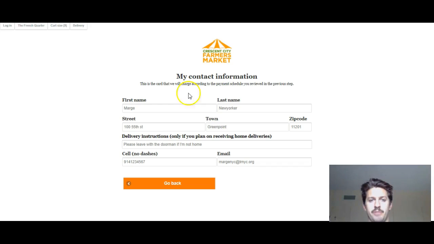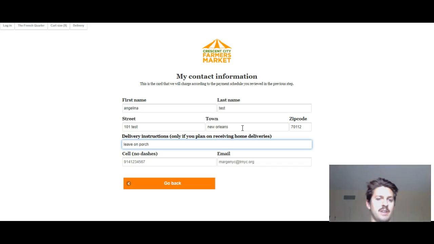You go to confirm. This is where you enter in all your information, and let me just go through here. This is these delivery instructions. These would be sent to the courier. So this is what they would do with your order. So if you have your share plus your T-shirt, you could tell them just leave it on my porch by the plant. The more specific, the better. Definitely, the more specific, the better.